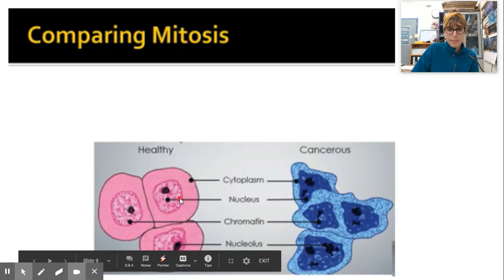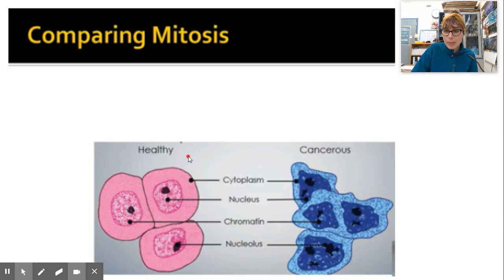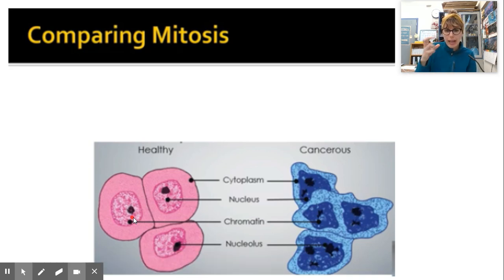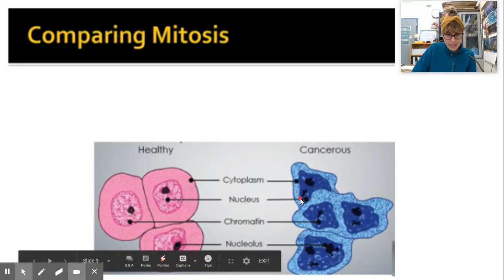So let's take a look now at how cancerous cells versus healthy body cells look under the microscope. So you can see in looking at the healthy body cells that have gone through normal regulated mitosis, they have similar shapes, sizes. Their nucleus is formed correctly. They don't have random shapes, right? They look healthy. And we compare them to the cancerous cells, and you can see that they're misshapen. They are shaped very randomly.